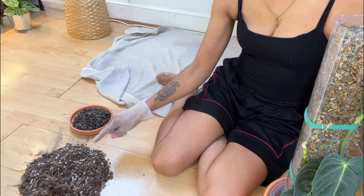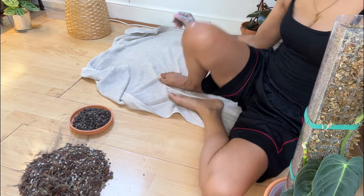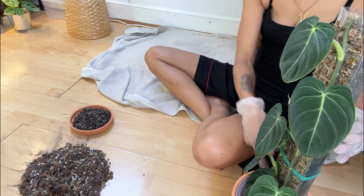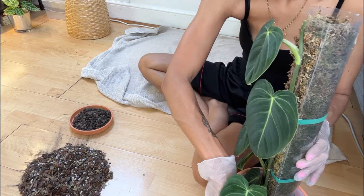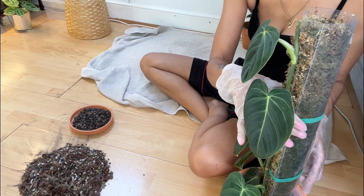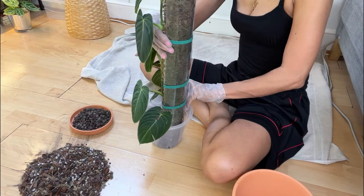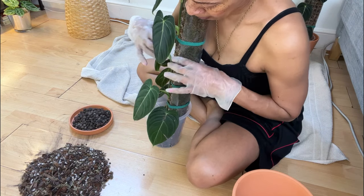Hi there. I am back. I've had a bit of a disaster because I was panicking. I've had a sip of my coffee. What a start. I actually sorted through all the soil and took all the lacquer balls out. I need to get her back out of there. Let's sort this plant out, get her happy in her soil again. I need to try and get these lacquer balls at the bottom, underneath all the roots.